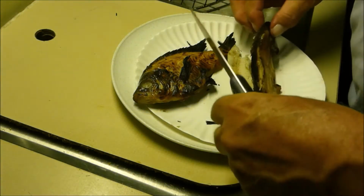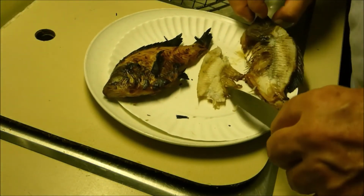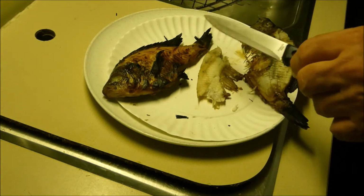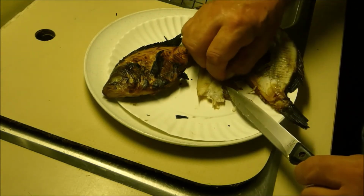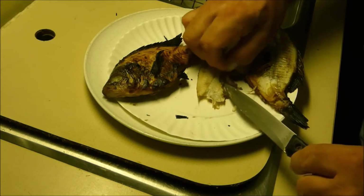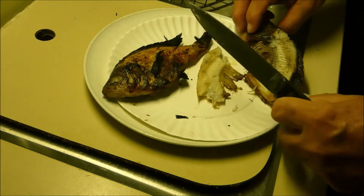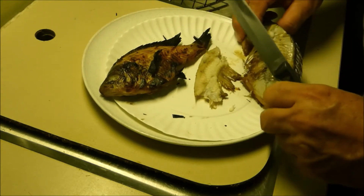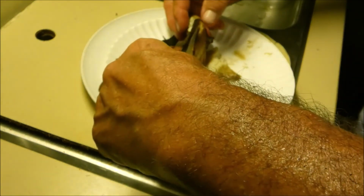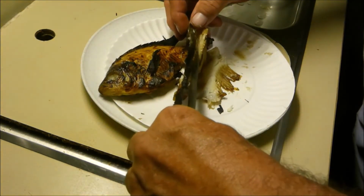Let me see if I can get on the other side of these bones. Yeah, there are a couple. This is not working as well as I wanted, but it is working. I can already tell you though, I'm going to stick with filleting fish.